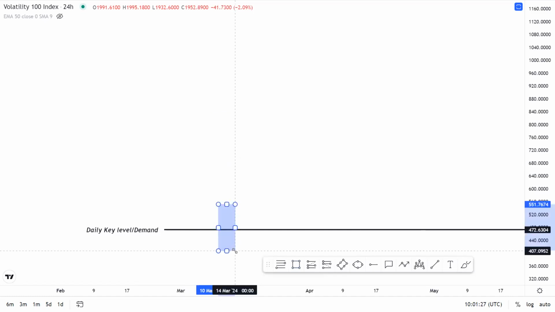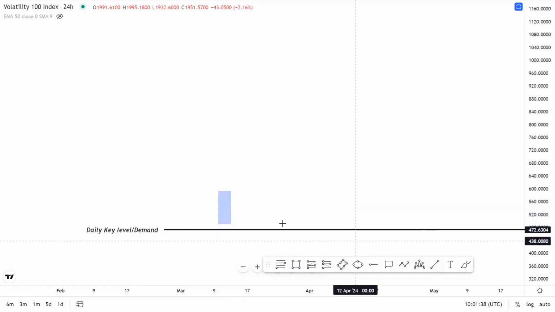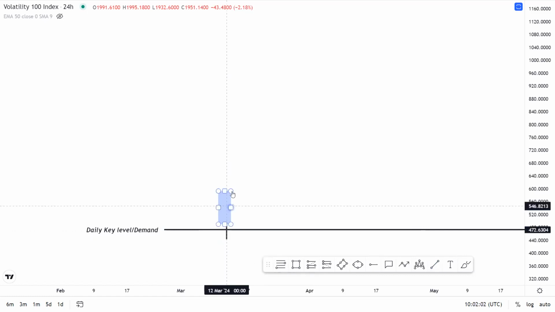Now, if price closes below the level, there's no trade. But if price closes above the level and presents a rejection from the level, then of course, this gives us an indication of a potential trade opportunity from this level. So we want to see clearly price closing above the level and then presenting us a weak rejection from the level. That gives us a clue that in this case, we're going to be having a potential buy opportunity from the level. So how do we then take advantage of the potential buy opportunity from this level?